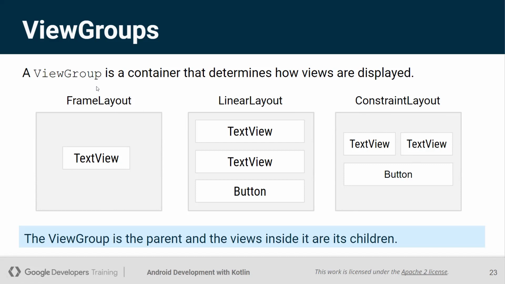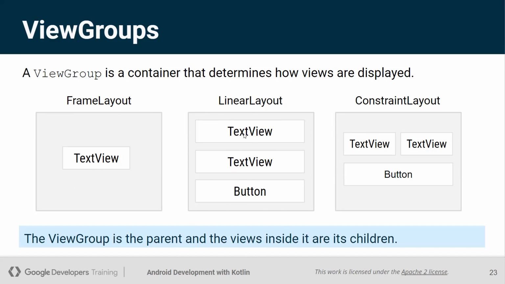A view group is a collection of views that determines how the views are displayed in the interface. There is a group of views inside a certain main parent layout. So in here, the view group is the parent, and the views inside them are called children.